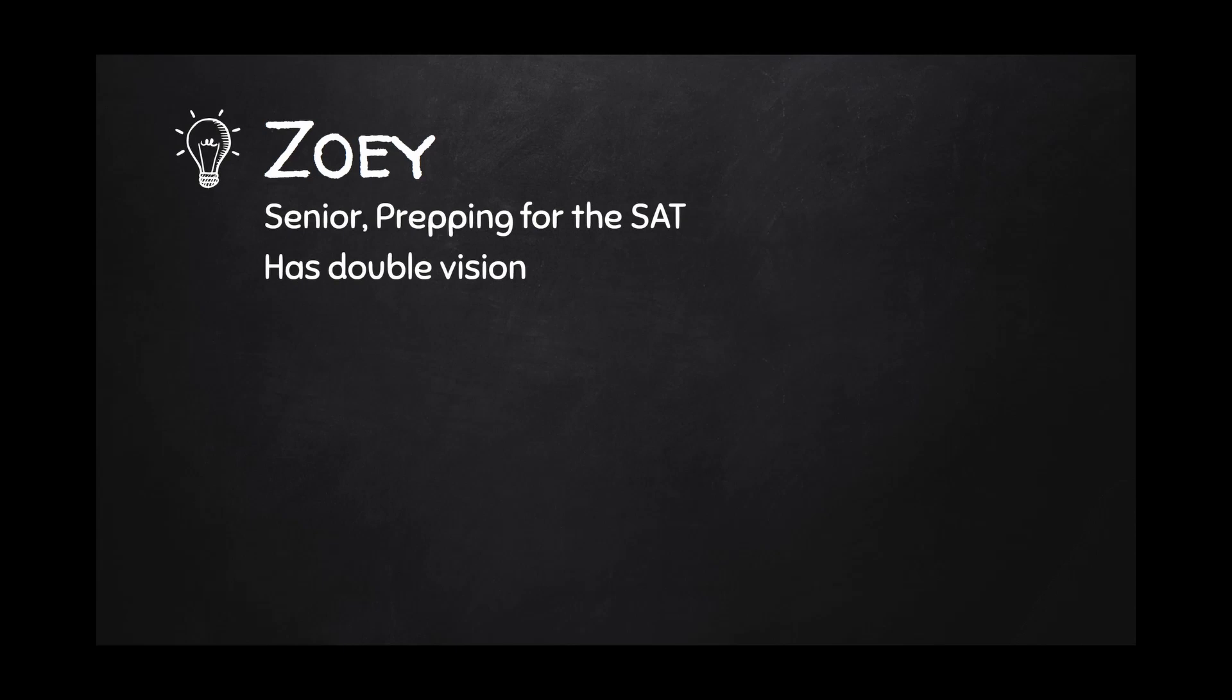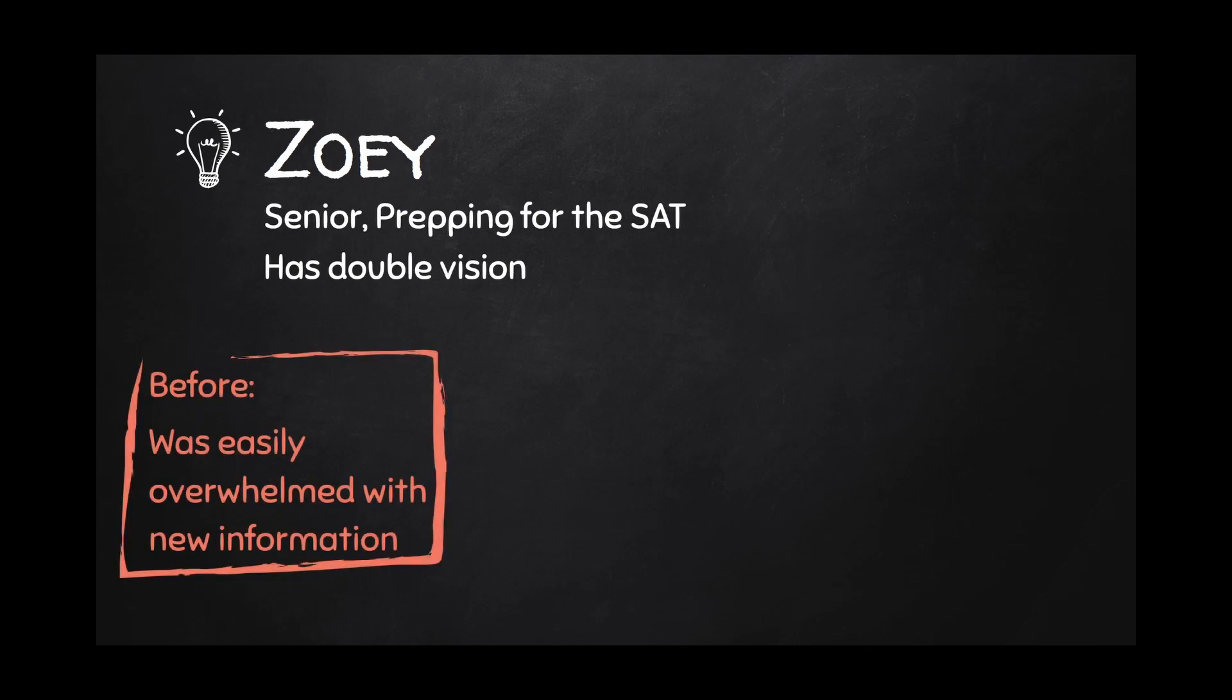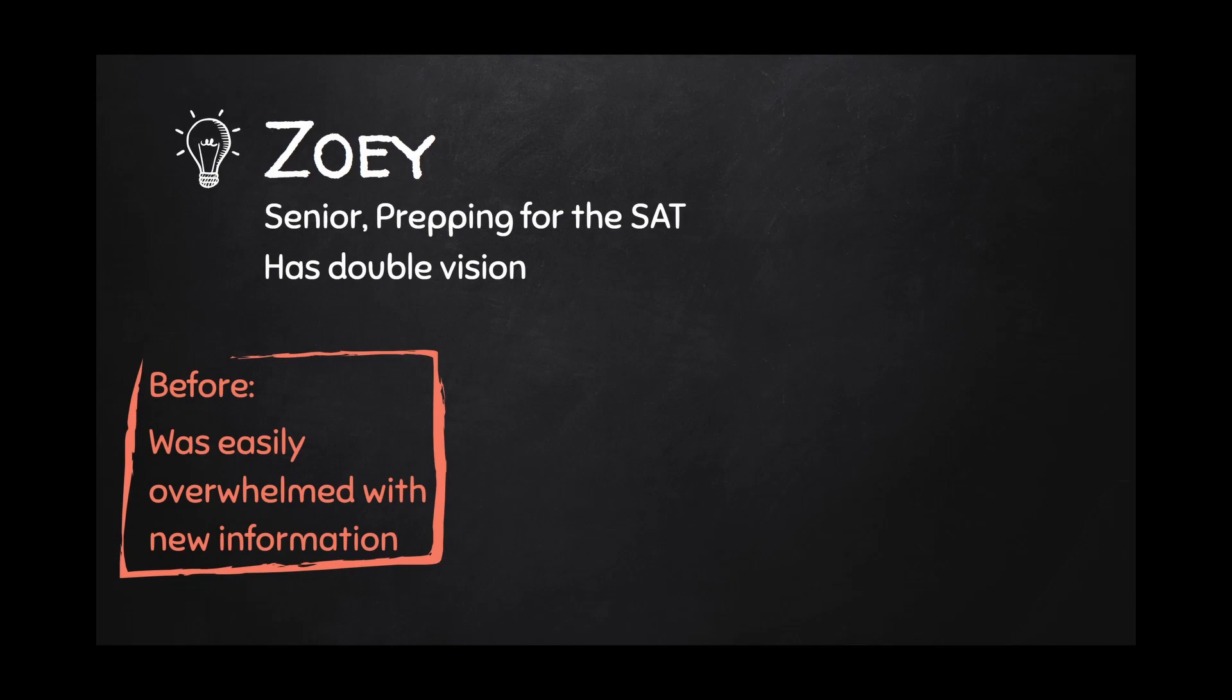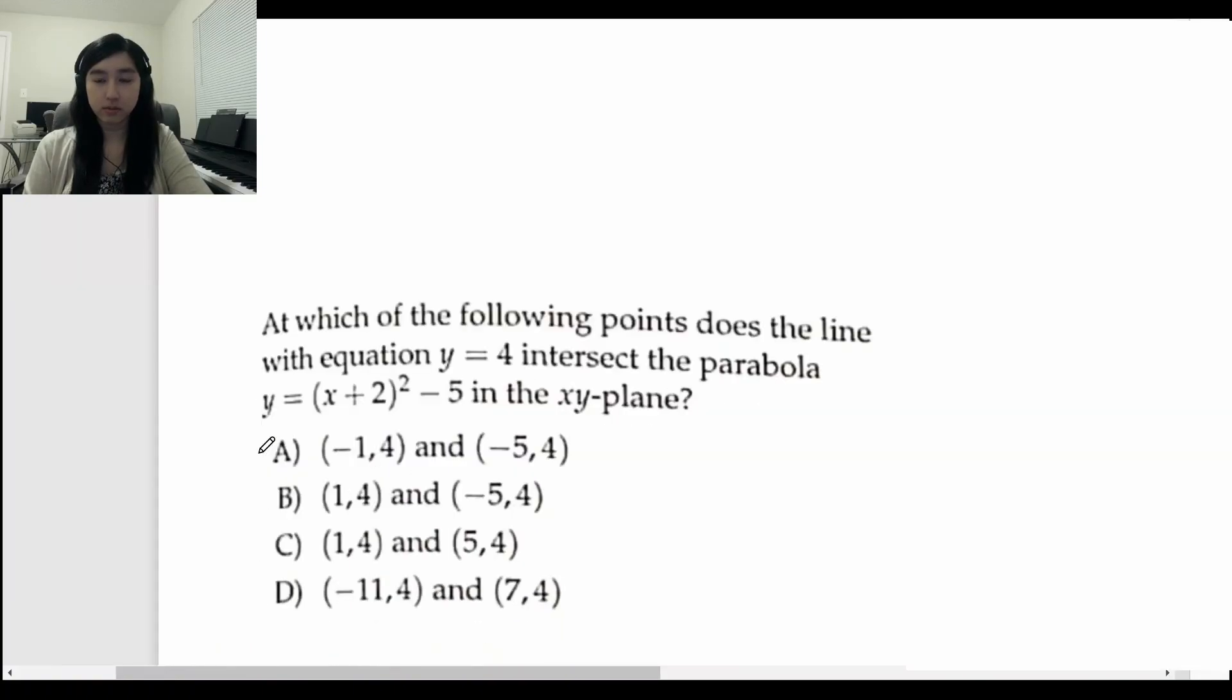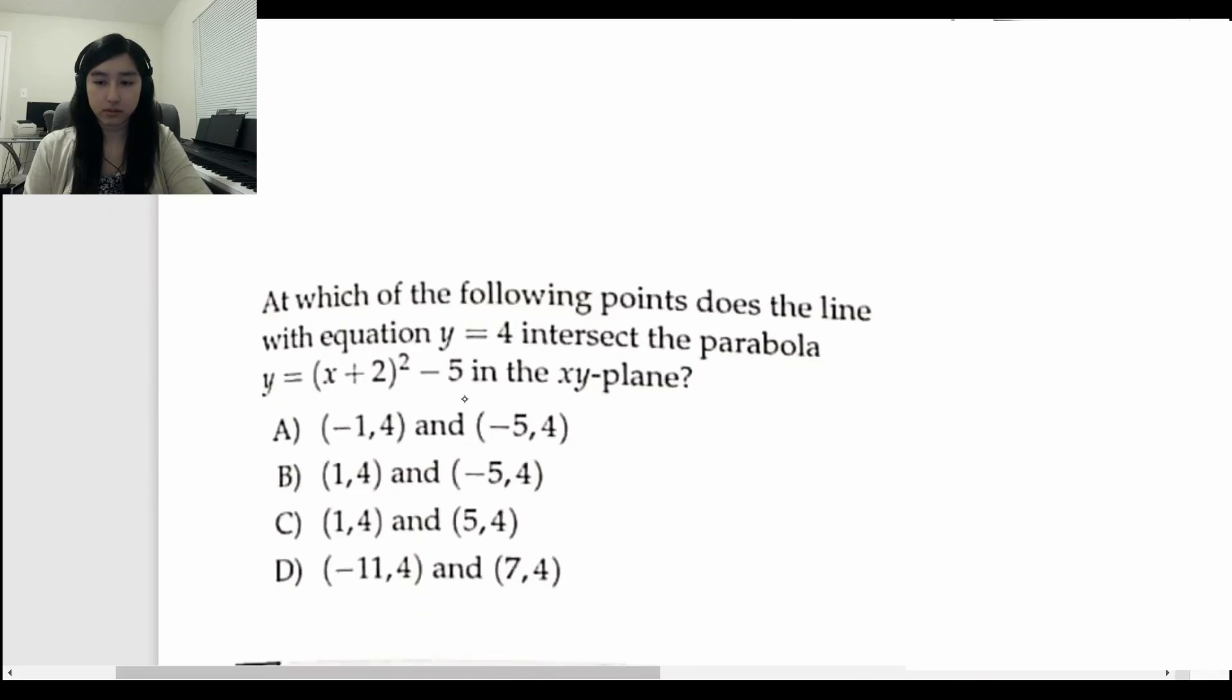Next, you'll be meeting Zoe. Zoe is currently a senior in high school preparing for the SAT. Zoe has double vision, which means that it is difficult for her to read and understand questions. In this equation, we've got y equals to 4 and y equals to x plus 2 squared minus 5. They want to know exactly where do they intersect. So, they aren't asking for number of solutions, they're asking for where do they intersect. So, let's think. Are they asking us to solve or are they asking us for a number of solutions? So, as you can see, I started by asking Zoe some guiding questions. Zoe gets confused when the questions do not directly tell her what to do. So, it's important to get her to ask herself what is the question's motive.